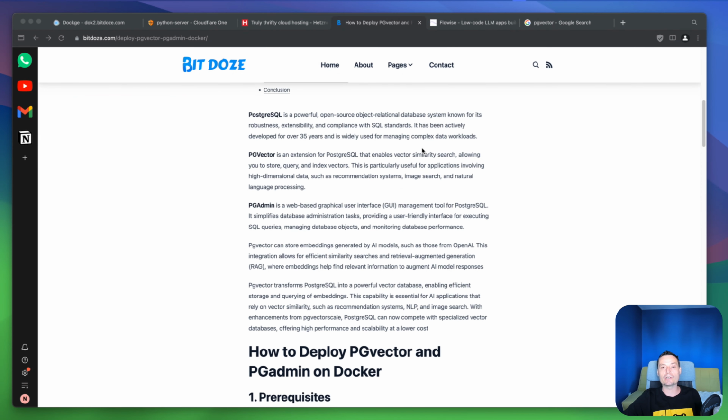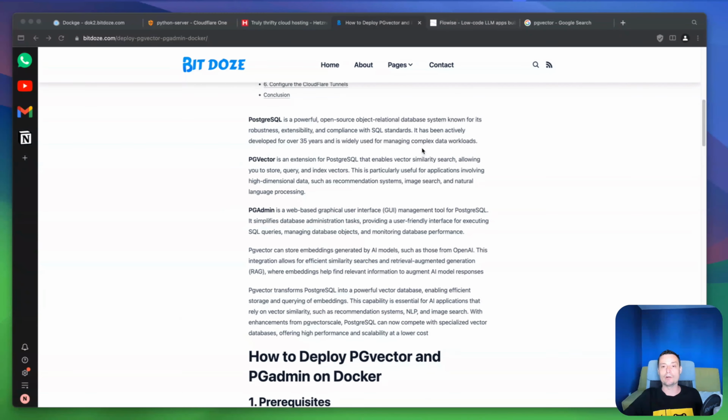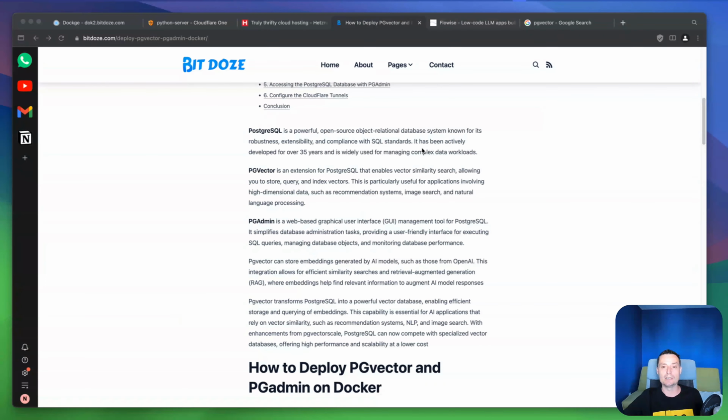In this tutorial, we are going to use a Docker Compose file, and we're going to use Dockge to run this Docker Compose file. Dockge is a UI that will help you manage Docker Compose files more easily. I already created a video about this. I will leave a link in the description so you can try it.